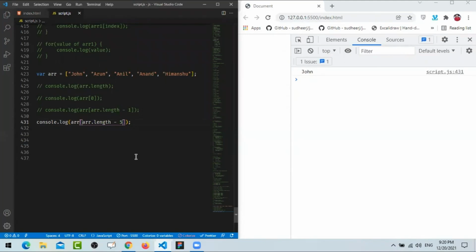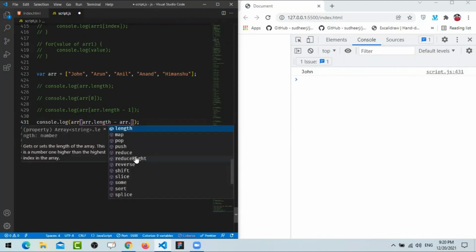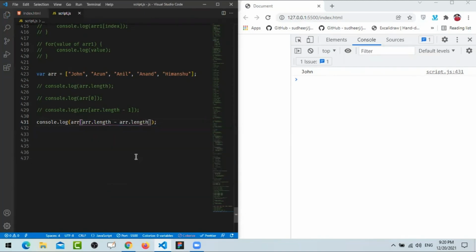So you can simply write array of 0 if you want to access the first element, or simply write array.length minus array.length. You will always get the first element. So this is just a kind of expression, that's why I'm showing you here.